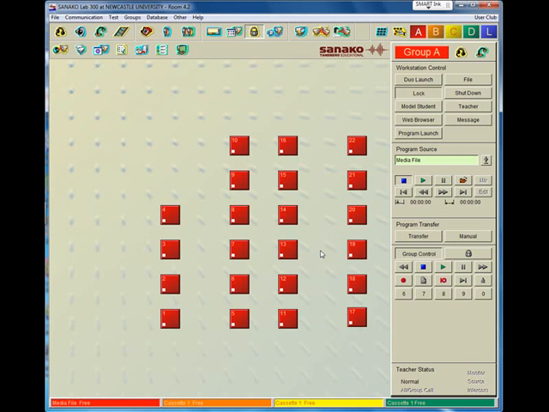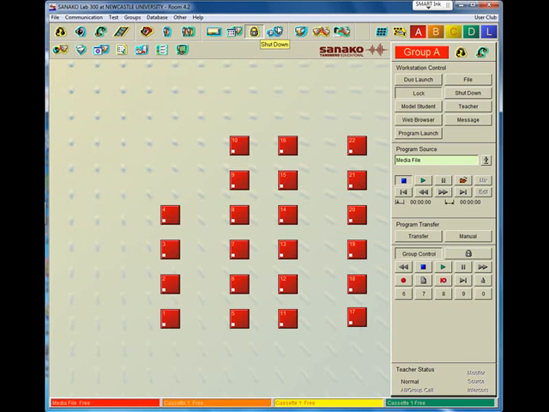Congratulations! You have now successfully launched out your exam materials to your students, and they can work away at their own pace. Only one job left for you now. At the very end of the exam, once the last student has finished, you need to log all the students' machines off. We can do that remotely using the Shutdown button here, or the Shutdown icon here.